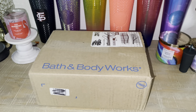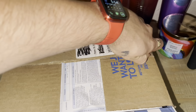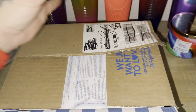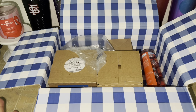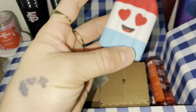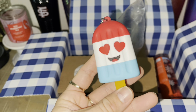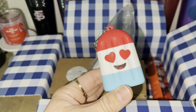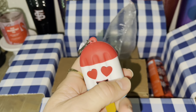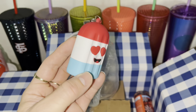We're going to unbox this really quickly. I really miss doing unboxings. I don't really purchase online anymore because I just hate waiting. Literally the only reason why I did this online purchase was to get this. I was looking for this all over. None of my stores have it. I have about five stores here in Fresno and these were all sold out. I was looking all over and they ended up putting them online, so this is why I did this online order. It was definitely worth it.